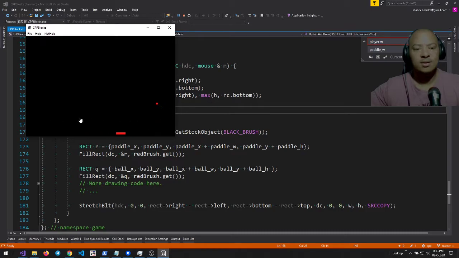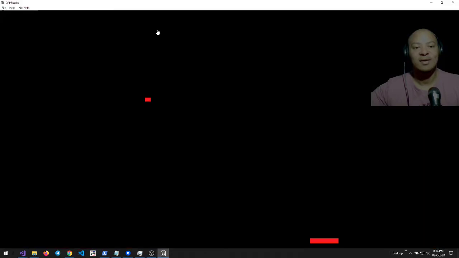Oh, that's nice. I like how the game has this weird challenge mode in it. Were we able to bounce off the paddle? I don't think we had that. Okay, we didn't have bounce off the paddle. Fair enough. I don't like this mouse control. It's a bit sloppy for my taste. We can bounce off the paddle.